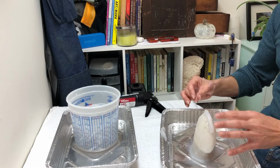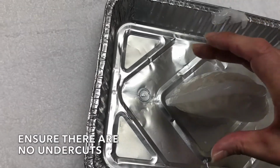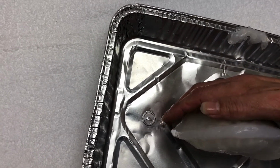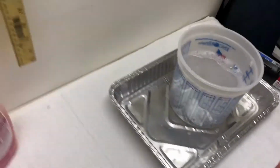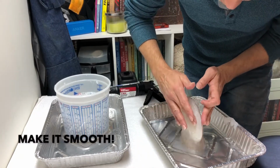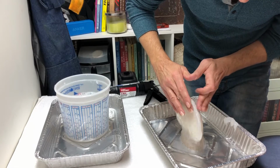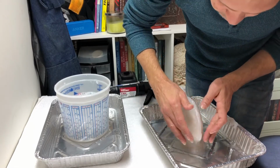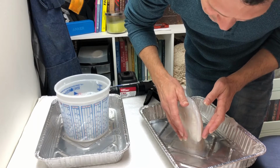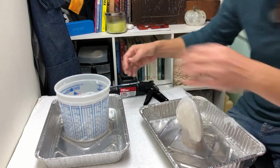because this is sort of where the mother mold is going to get clamped together to grip. I'm looking down on it to make sure that there's no undercuts on either side of this fin. That half of the mold that's going to be the mother mold will just be able to come off super easy like that. And again, as I'm pushing it along and making this fin, I want it to be a smooth transition into the body of the mold, no little undercuts. Anywhere where there's little bumpy undercuts or any little crevices, the plaster for the mother mold will stick into that, and then it's going to make it difficult to take the mold apart without ripping apart your waxes later on when you're making waxes.